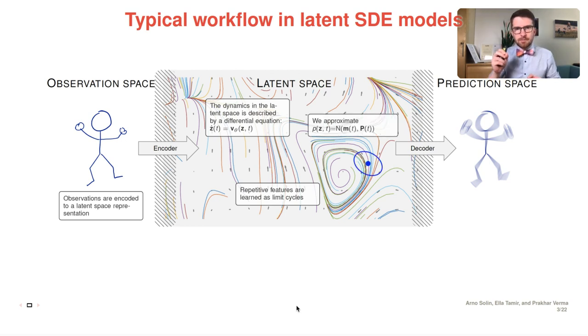We look at the stochastic solution in the latent space and match moments there in order to then be able to map the stochastic behavior in the latent space to uncertainty in the prediction space.